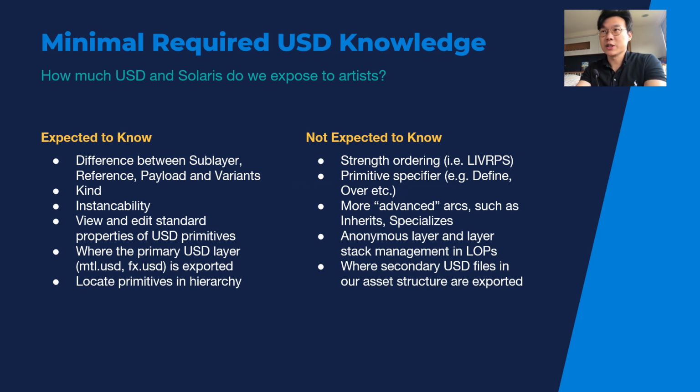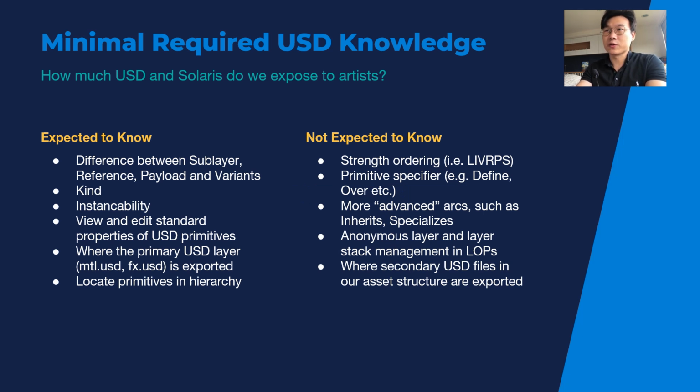And since Solaris mostly interfaces with lower-level USD operations, it would require significant upfront knowledge to correctly work in it. As such, we defined features that artists were expected to know versus those that were not expected. This in turn gave us a direction to decide what features to hide away from artists so as to minimize the USD prerequisite.